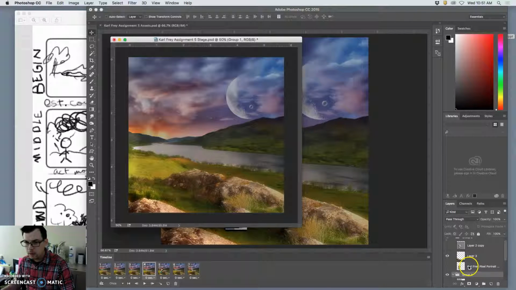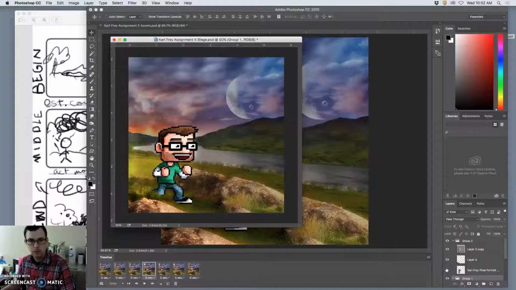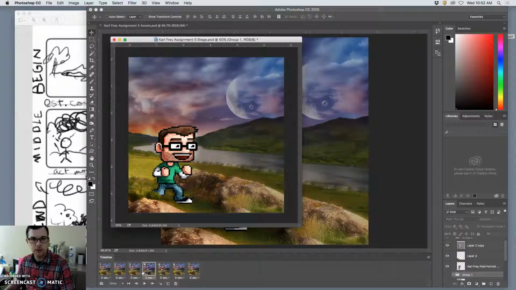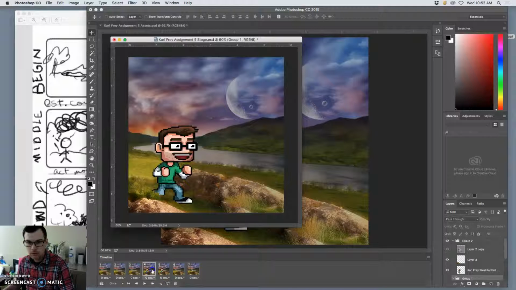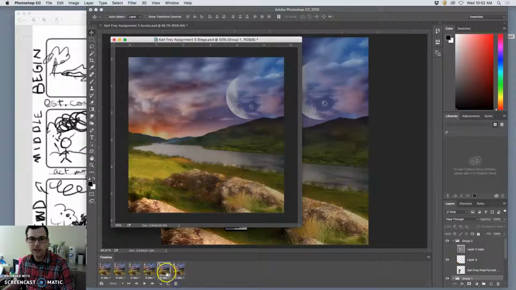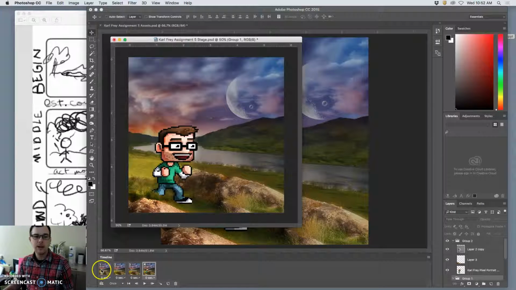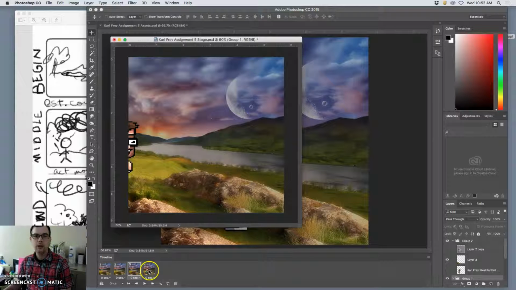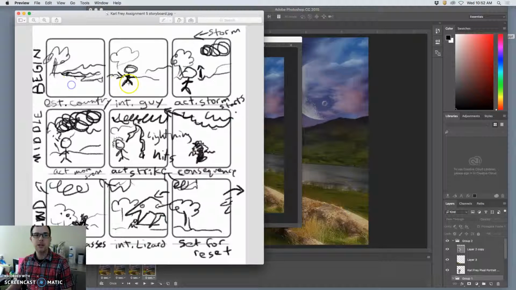Then I'm going to turn on group 2 and turn off group 1. And then I can move these others, yes, that's the one I want, to the trash can within the frame. If I hit delete when I'm on a frame, that will actually erase all the layers that are in that frame. So never hit delete, just move it to the trash. Okay, so now I have 1, 2, 3, 4 frames getting me to here.